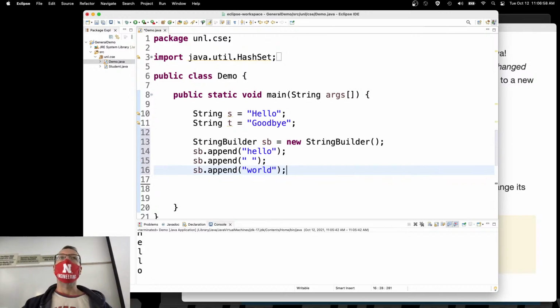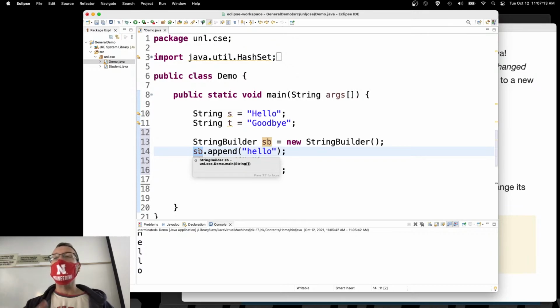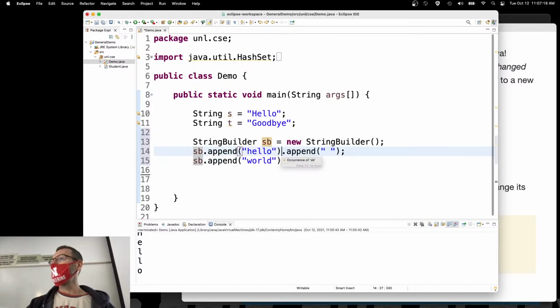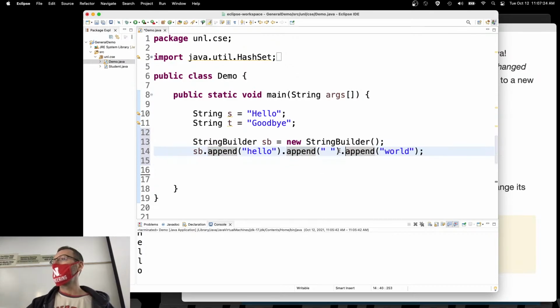But I'm going to show you something cool here. This is called a fluent pattern, I think it is. The append function actually returns the string builder that you're manipulating. So, you know, I'm going sb.append, sb.append, sb.append. What you can do is you can actually just chain these all together: sb.append, .append, .append, if you want to. It's called a fluent pattern. You can do it one way or the other way. It doesn't matter. This is not an advanced object-oriented programming kind of thing, but it's a fluent pattern that you don't have to write sb dot, sb dot, sb dot every single time.